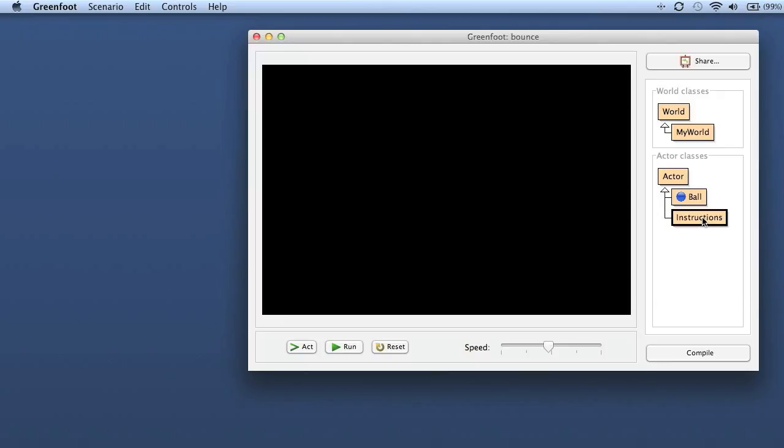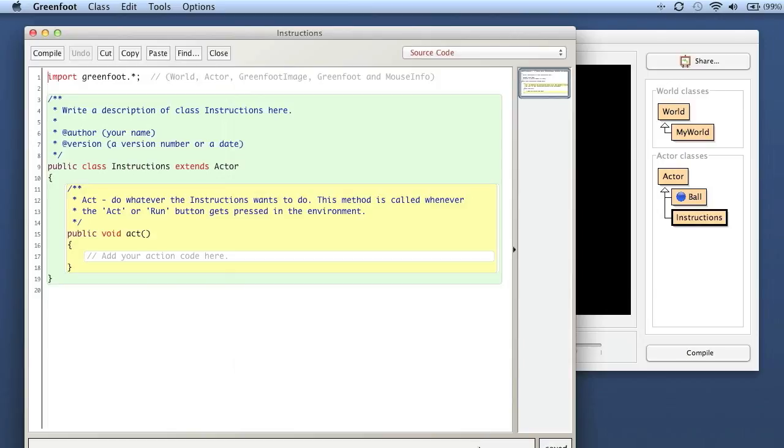When you, by the way, try to create an object of that and put that into the world, it will get this Greenfoot default image. But we won't use that, because what we will do instead is we will dynamically create an image when the object is created. So instead of assigning an image statically to the class, we create an image at time of construction. Let's open the editor.